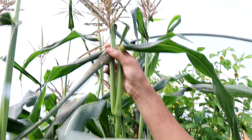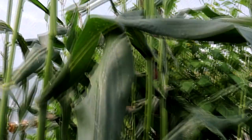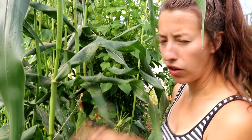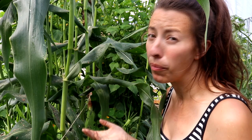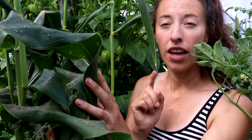And what I do is I come in here and I shake everything and it gets really messy, but all the pollen will then come down and pollinate the ears. And we do have good ventilation here, but that's just kind of an extra precaution to make sure that those corn ears do get pollinated and we end up with a good harvest of corn. This is a yellow inferno corn. It's super delicious. I like yellow corn a lot. And the other corn we're growing is a white variety that is also a very super sweet good corn.